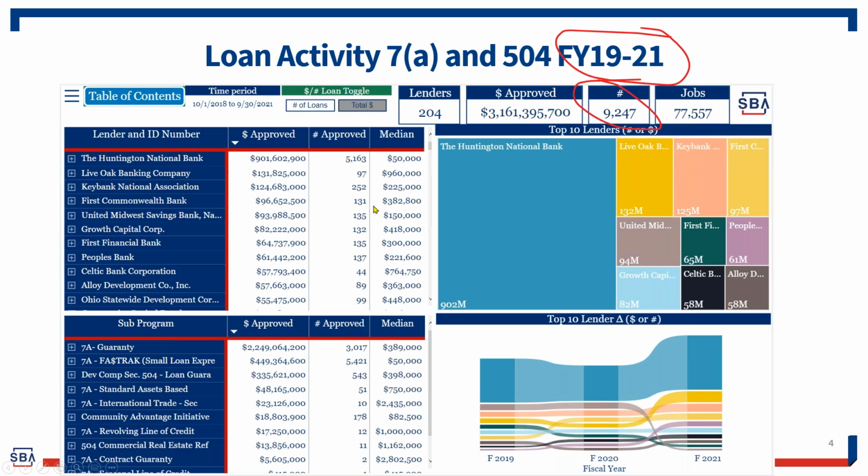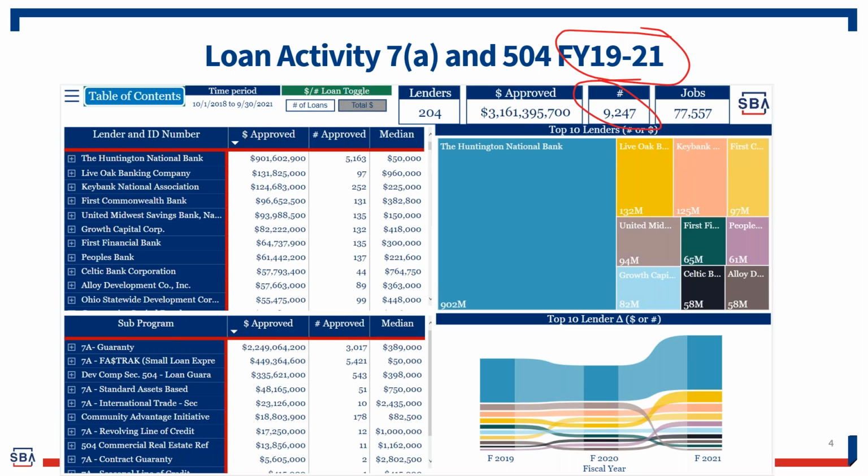Another takeaway from this slide is that Huntington Bank tends to do just about half of SBA lending through their branch network and through their relationship managers. So one way to assure that your businesses are having good luck getting SBA loans, of course, is to make sure that there's a Huntington outfit nearby that is supporting SBA loans and make sure people are aware of that. Now, fortunately, in addition to Huntington, there are a variety of other banks that do SBA lending as well.